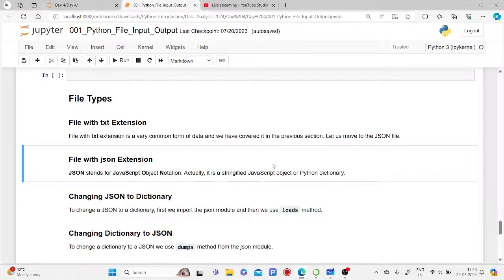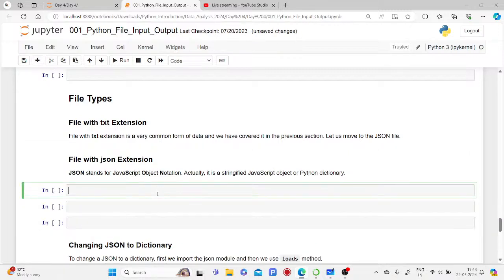Now how do I have to make use of it? Of course, we are just learning Python. If a few are not aware of Java or JavaScript, one simple thing I just specify, dear friends. Whenever you make use of a dictionary, if you all know about the Python dictionary, that exact Python dictionary, if you provide it as a document string, that is what JSON is.